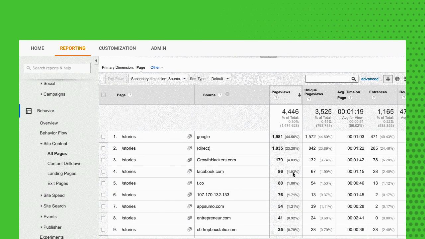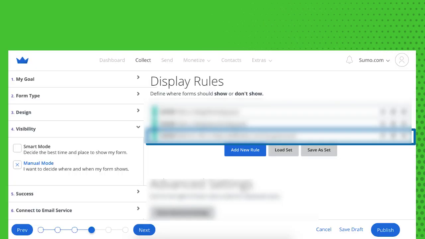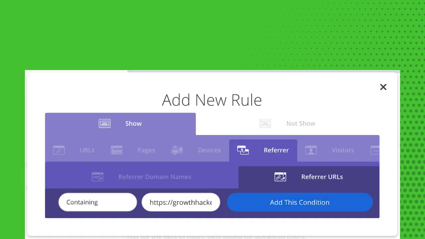Well, what we're going to do is set up list building opportunities to show to those people visiting from specific traffic sources. So we'll use list builder as our example email collector again here. Here's how. So it's time to set up two different forms, and your forms will be centered around your traffic source. So go into visibility and set the pop-up for the page that you want to display. Then add the referral URL rule.